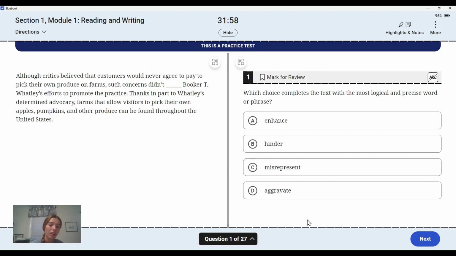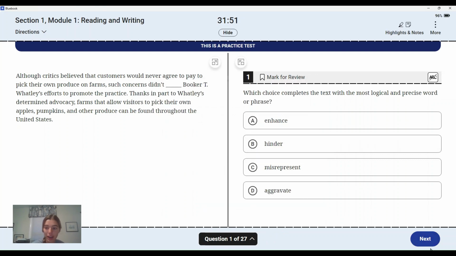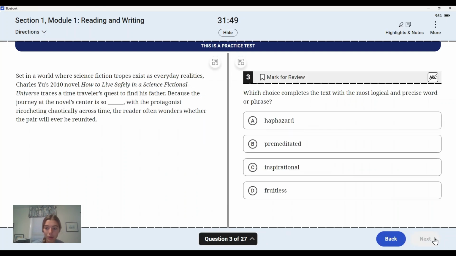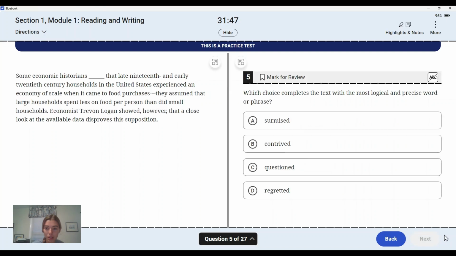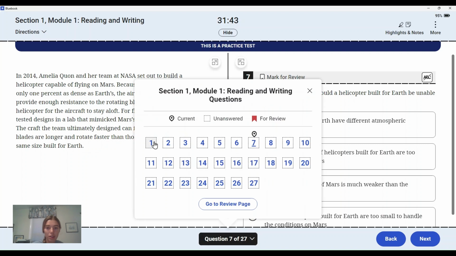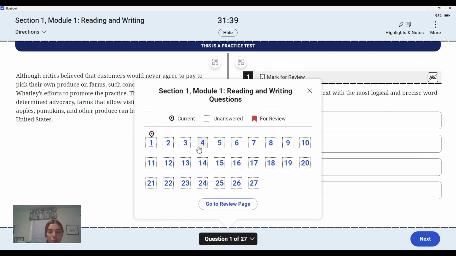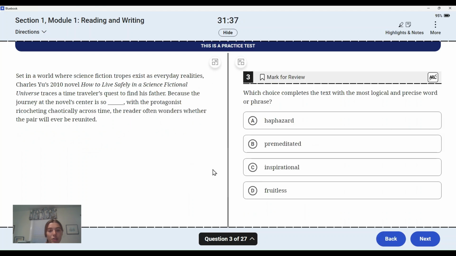The vocab covers the first couple questions on the exam. Let's see if we just go through. That's vocab, that's vocab. It's 4. This is question 5, still vocab. 6. So on this particular exam, the first 6 questions are vocab. So I'm going to go ahead and just pick one in the middle because generally the exam is structured so that within each of those sections they go from easy to hard. So I'll just pick a medium difficulty one.